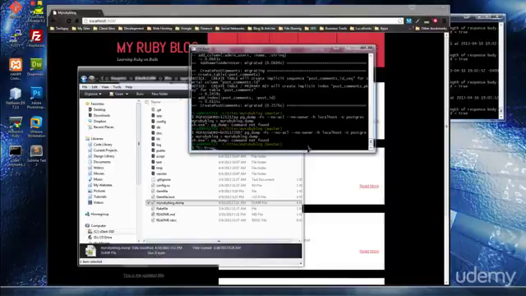So we want Program Files (x86), PostgreSQL, 9.2 is the current version, then bin, and then pg_dump.exe.